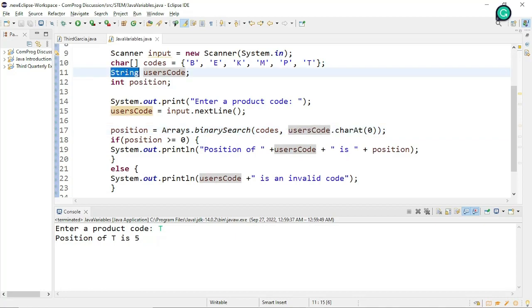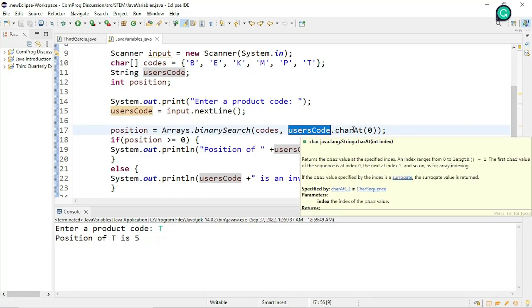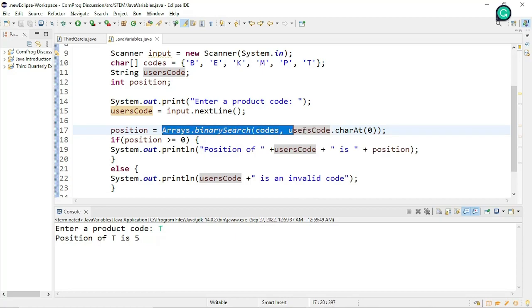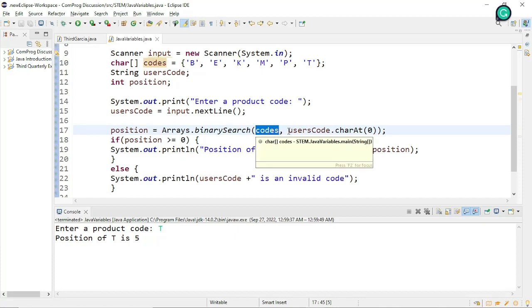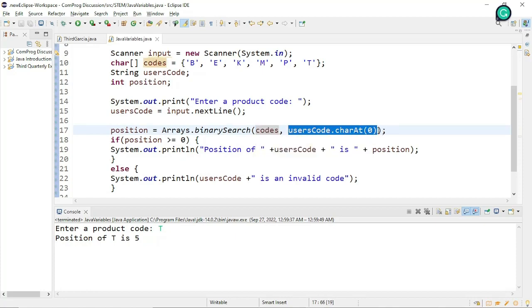Yes, di ba from string, dapat kasi siya ay maging character. So, gumamit tayo ng userCode.charAt(0). Okay, so basically this line of code is used first is we are identifying the array. Next is we are converting the user input from string to character. And after that, isi-search niya na yung position.